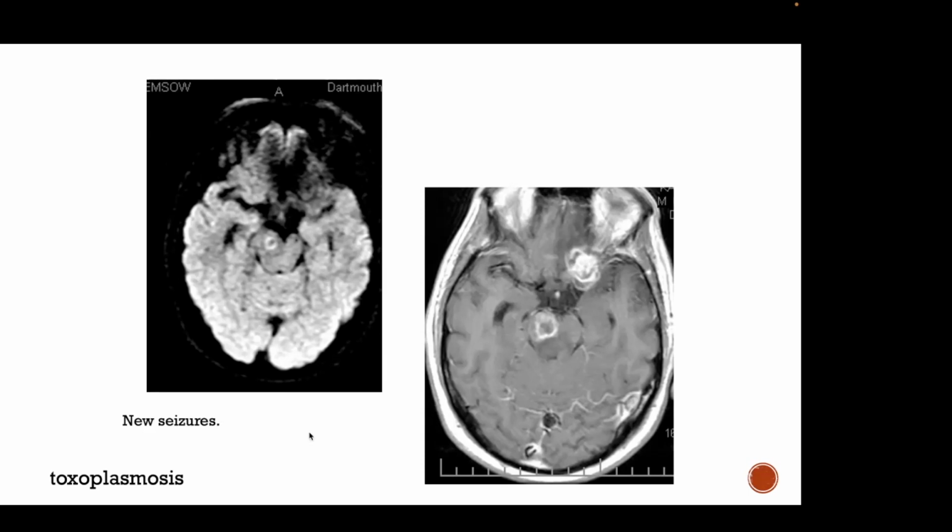Now, the other infection that we deal with every once in a while, at least in the US, usually in people who are traveling from somewhere else, is tuberculosis. TB of the brain is a very important diagnosis because it's frequently misdiagnosed as a tumor or something else. So again, be aware of this pitfall with diffusion imaging.